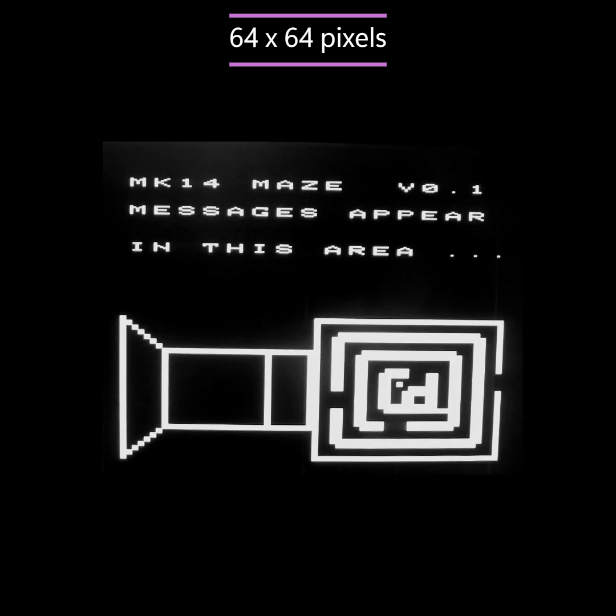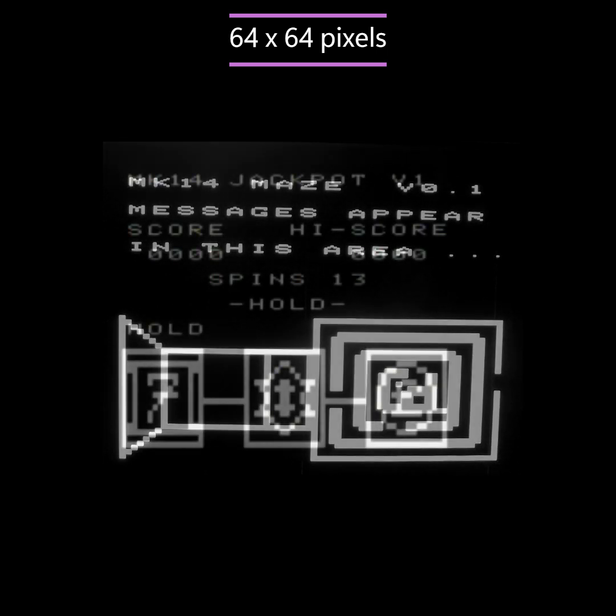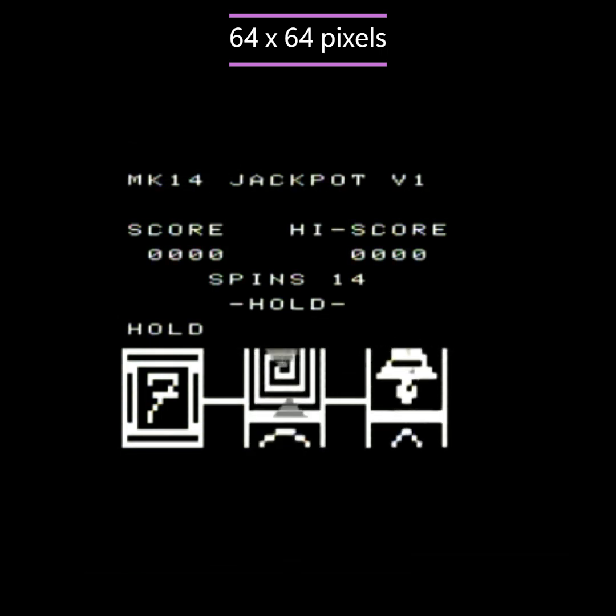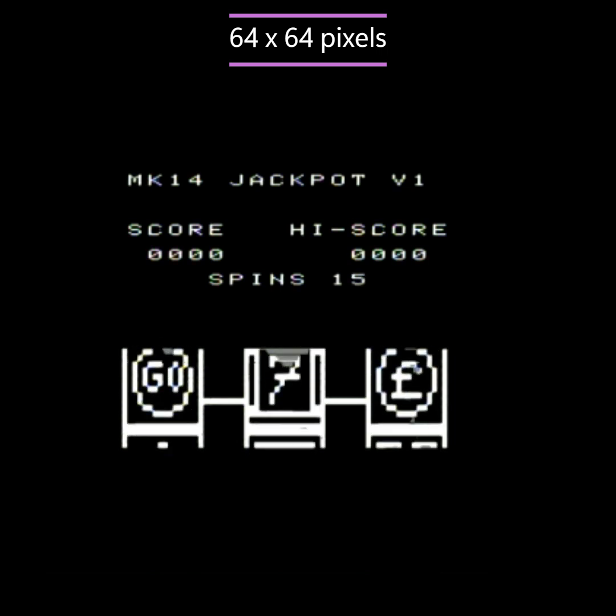Another feature of the MK14 VDU module is the ability to split the screen and have one half in character mode and the other in graphics mode. Shown is the 3D maze, along with a 2D overhead view of the maze. The upper section of the screen can be used for messages and instructions. In the 2D view, your position is identified by a flashing pixel each time you move. Another example of split-screen graphics, and the use of sprites, is the Jackpot Fruit Machine.